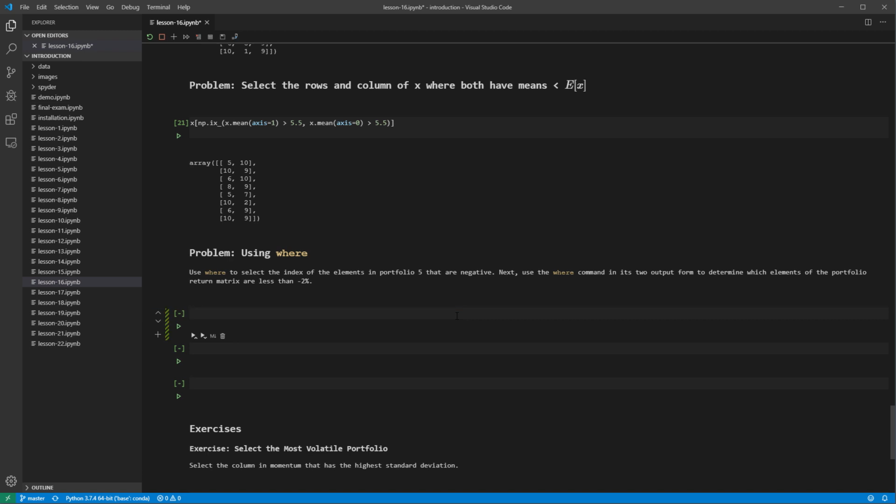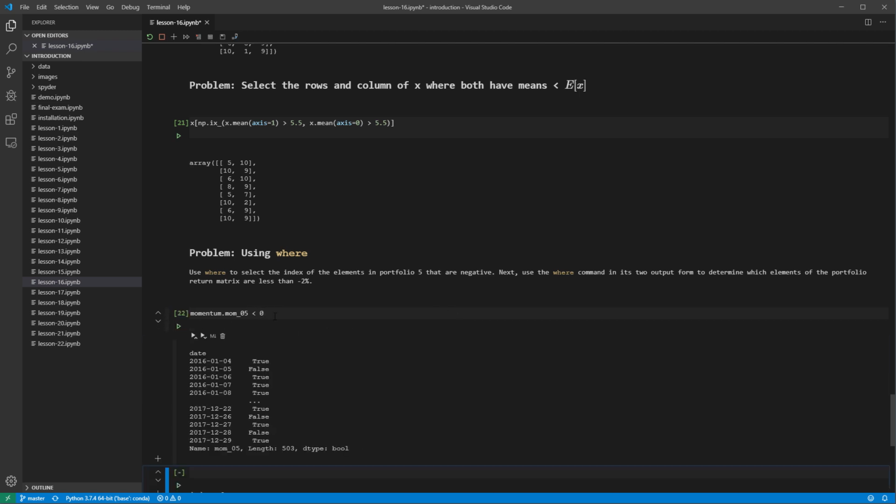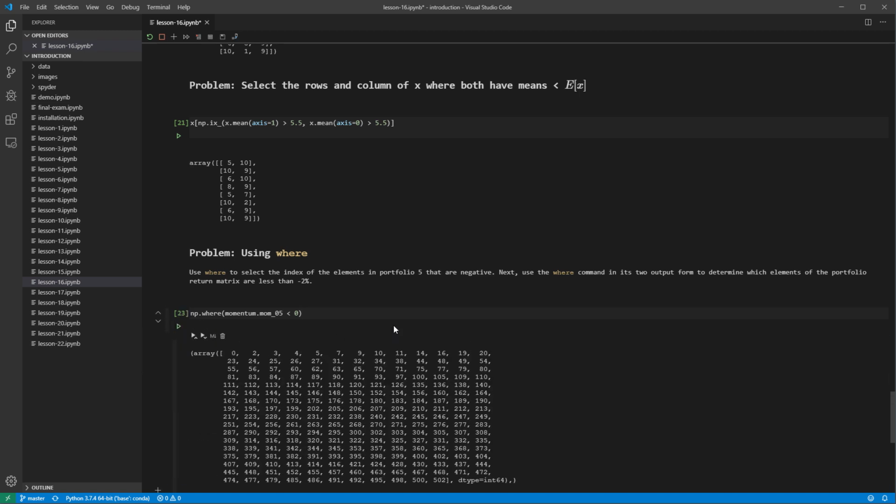Where is a function that turns Boolean arrays into integer indices. First, we can look at the Boolean array. A set of integers is returned when we call where on this array.